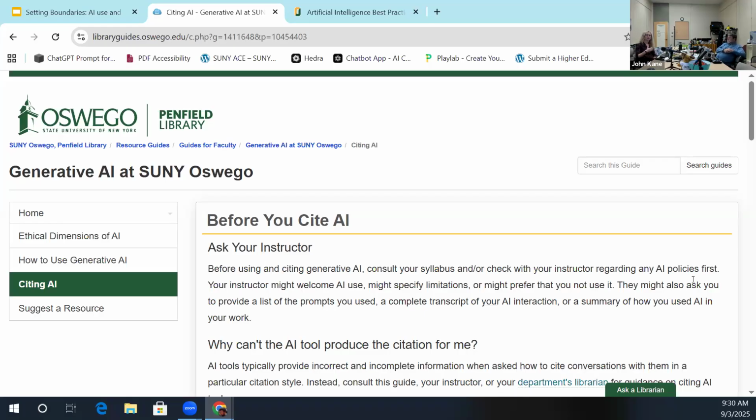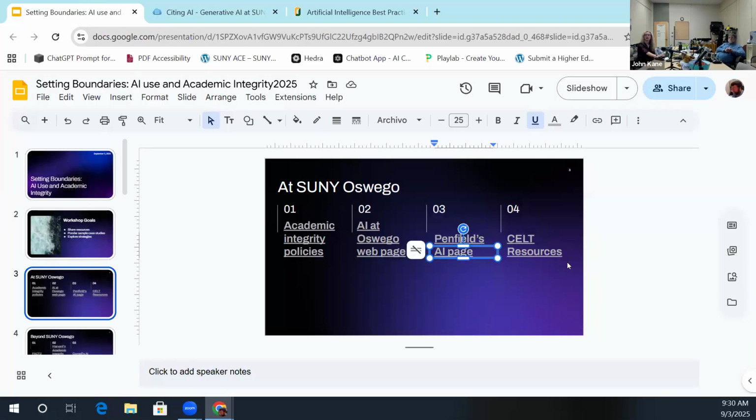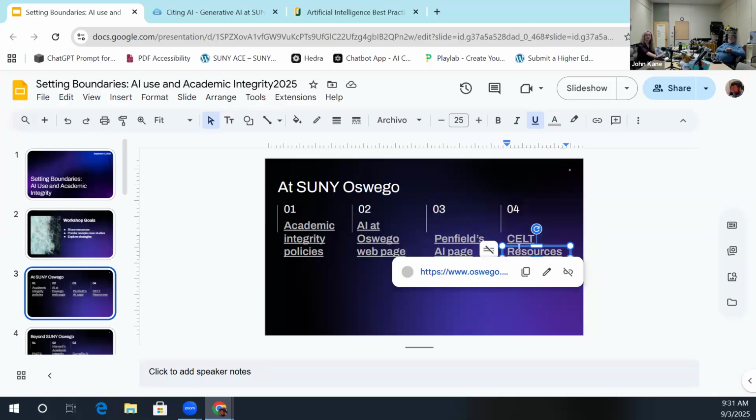So that's a very informal example, but John's suggestion is really wonderful too, that if they're using it to help them with a bigger project that is graded more heavily, have them share that transcript with you so that you can see what they're doing. Okay, and there's other information on here too. I don't want to take too long on this because I want to make sure we have time to chat.